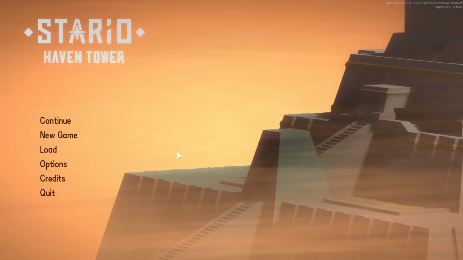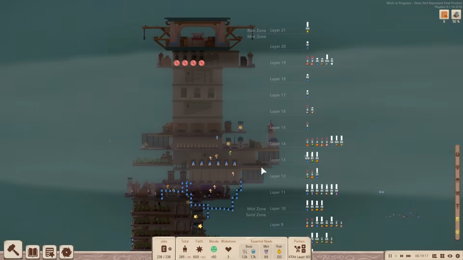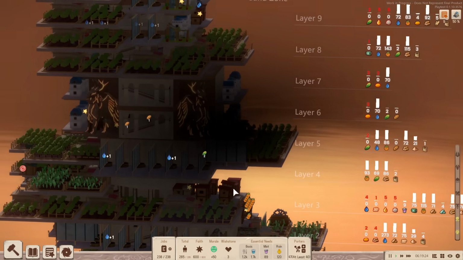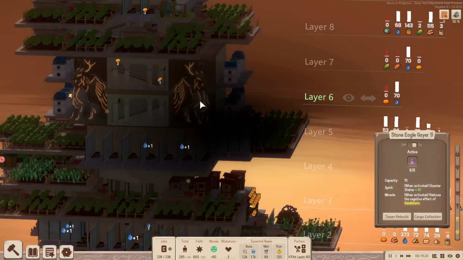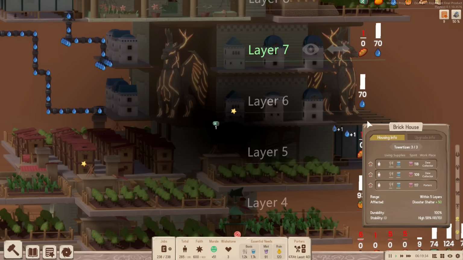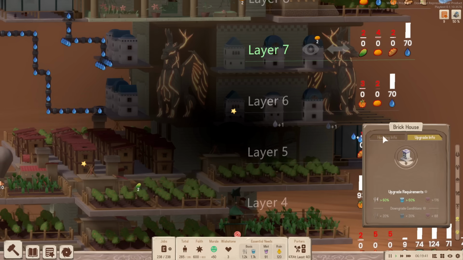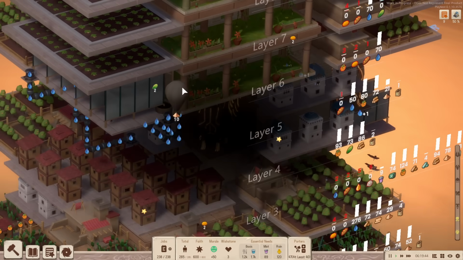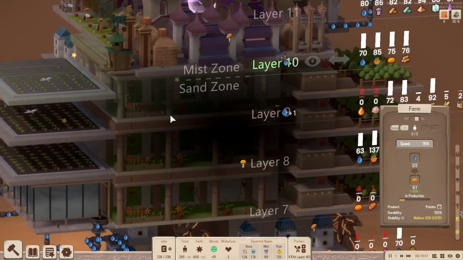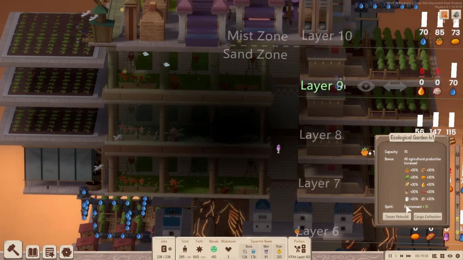I now gotta show you the other tower that has been provided to me, because this thing is crazy. Look at this. It's at layer 21. We're in the rain zone, brother. I have to just show you. These guys are active and glowing now. They've got a stone eagle, and they've got fancy houses on all of these layers. Brick houses. And they can be upgraded again, man, into something even more spacious, I guess. But we've got hot air balloons delivering sand to the up above. We've got potato farms. Triple layer, looking absolutely beautiful. Look at these ecological gardens, man. All agriculture production increased. It looks insane.